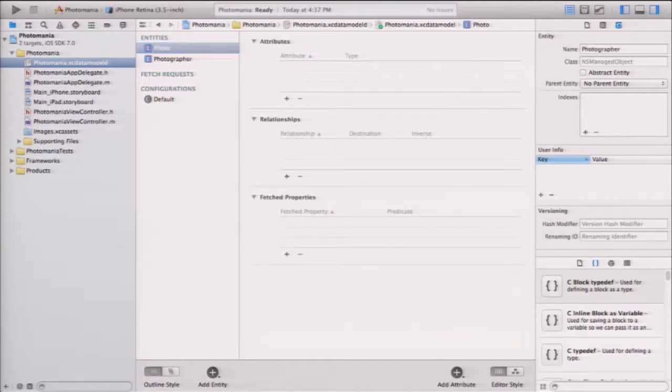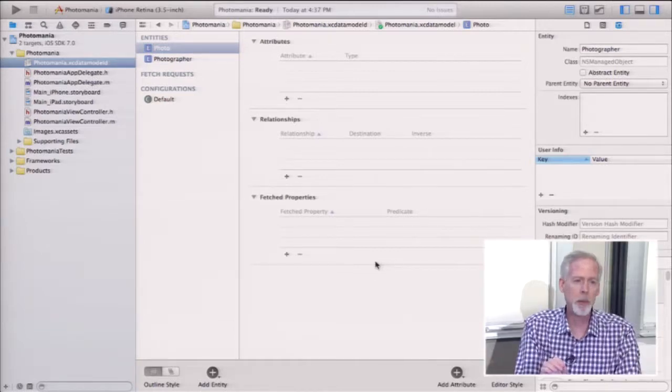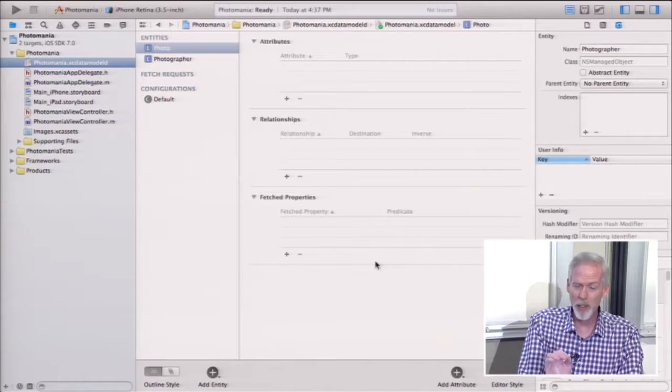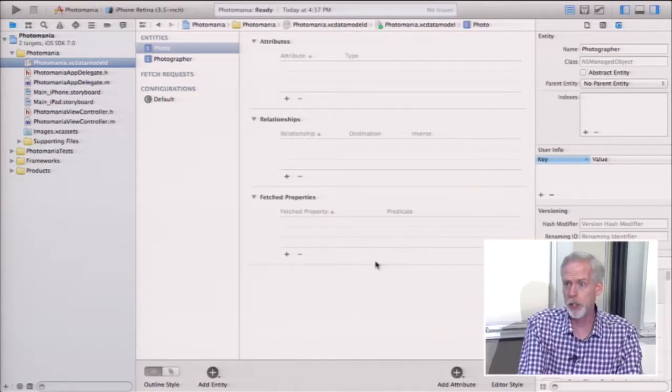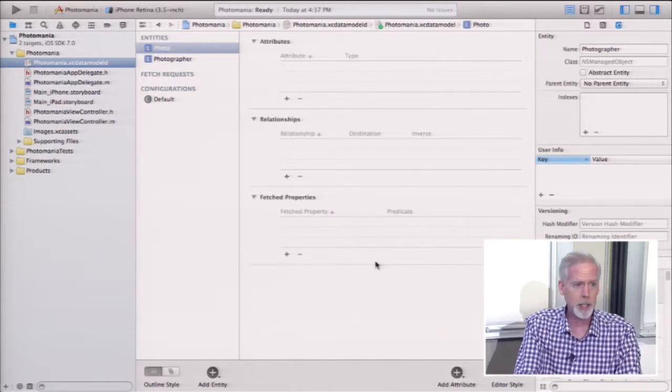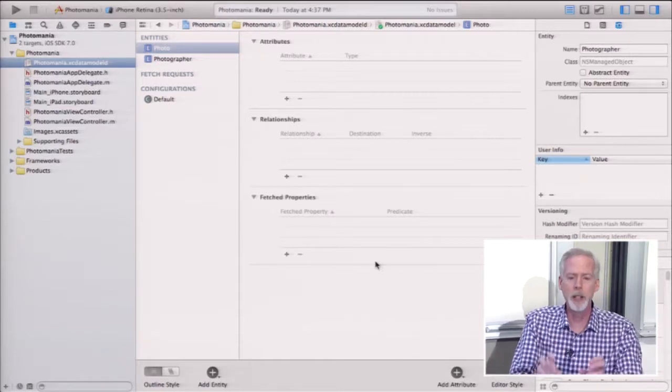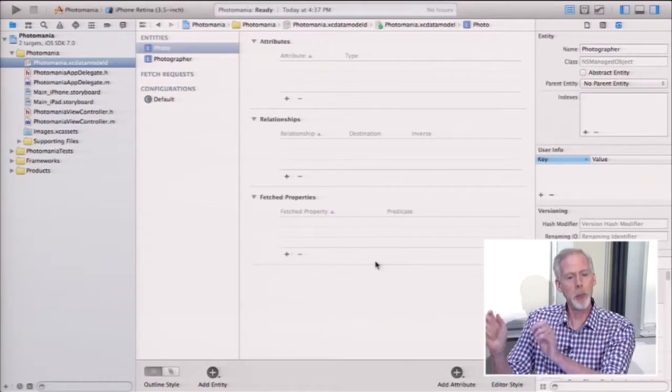Now, one thing that's really important when you make a schema is you want to put in the entities and attributes that support the kind of UI you're building. That's really important for you to understand in your homework. This homework that I'm assigning you is pretty straightforward as long as you pick a good schema. If you pick the right entities and attributes in the database, it's really easy to just throw up tables of information.